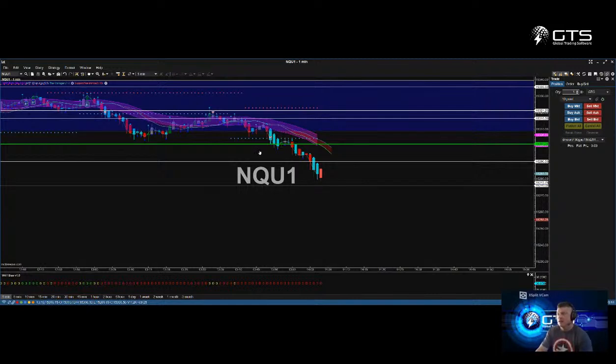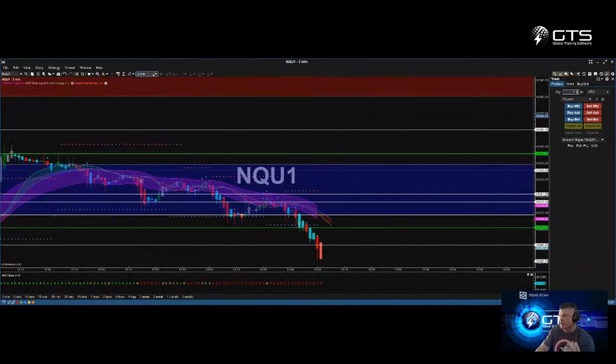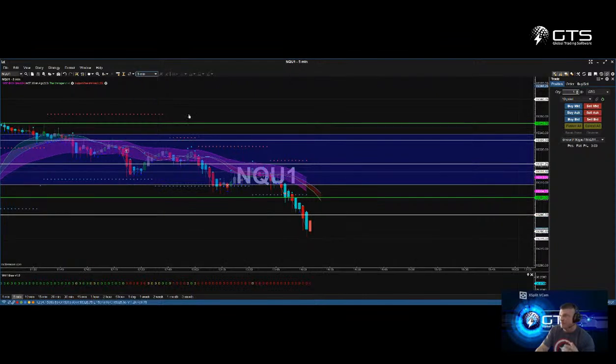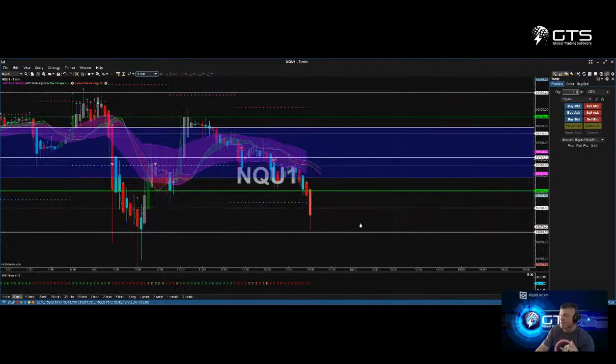You got the EMA cloud heading down. You've got the manager that is leading, telling you to stay in. We got downward momentum, downward pressure on the 1 minute. You got downward pressure, downward momentum on the 2 minute. On the 5 minute, you've still got... I mean, this is a beautiful trade. Beautiful trade. On the 5 minute, you got a candle that extends from 302 down to about 276.